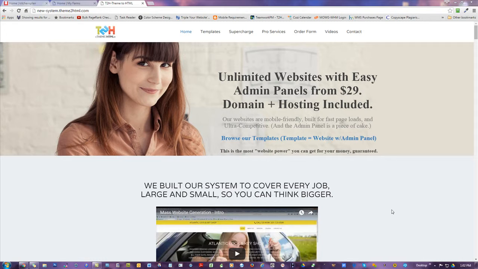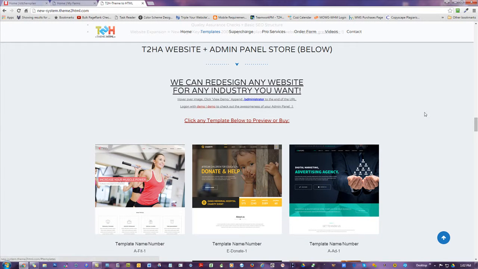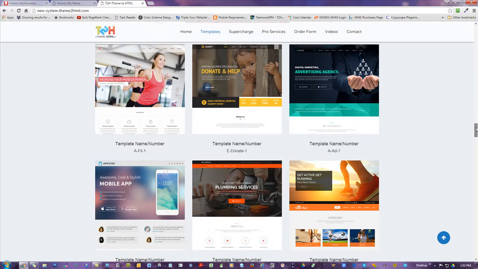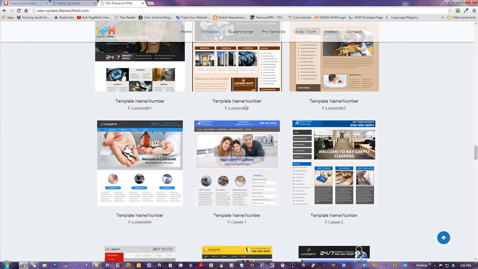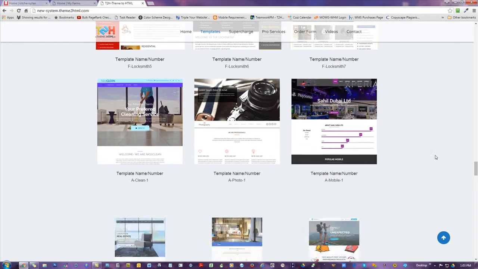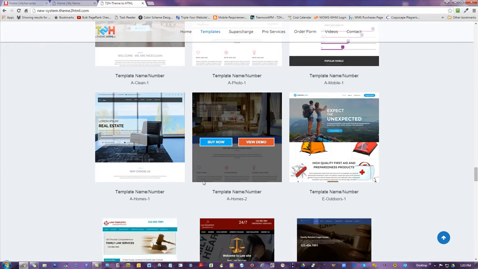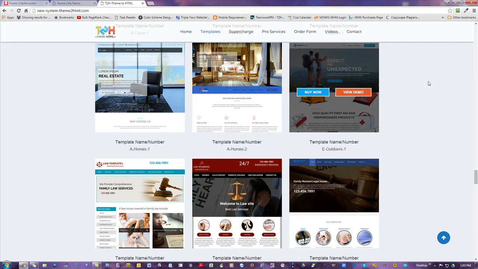I want to go through the template panel and show you how the templates work to some degree. So if you come down to the templates, as we've always been saying, and you've probably looked at quite a few now, we say you can choose any template for any industry. It doesn't matter what the name is. It doesn't matter what it's called at all. It's just the names that we give to the templates here. So when you order them, we know which template you wanted to order. But whatever industry it's for, it's all just samples. Any of these templates can work for any industry at all.